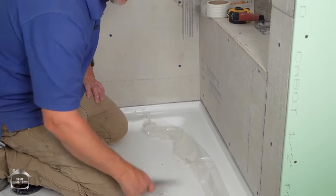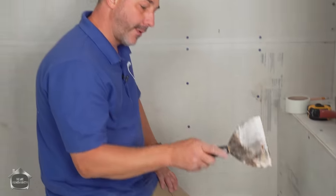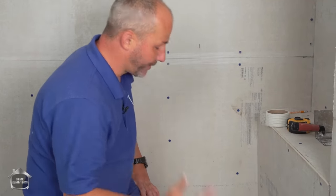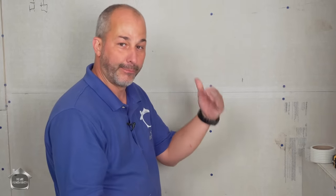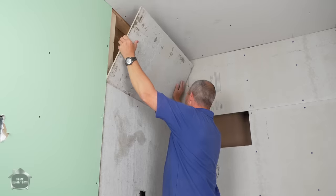Then we're going to be applying our membrane, which would then get painted from this point all the way up the wall. So there is no way for the water to get in behind any of these substrates or in between any of these cracks once you're finished that way. And that is how you complete your assembly so that you have a complete water diversion system all the way through your shower right to your drain.